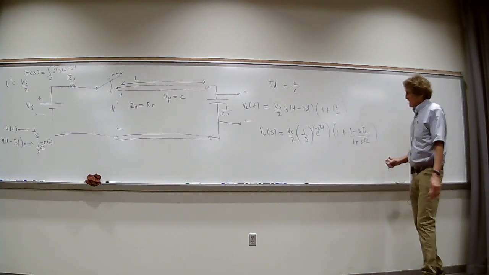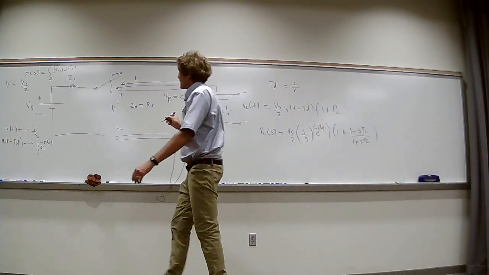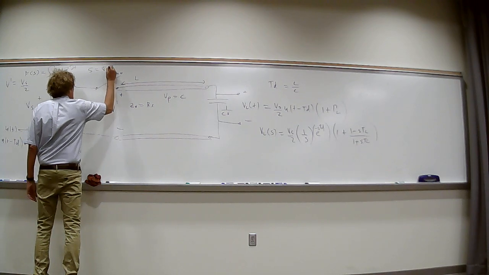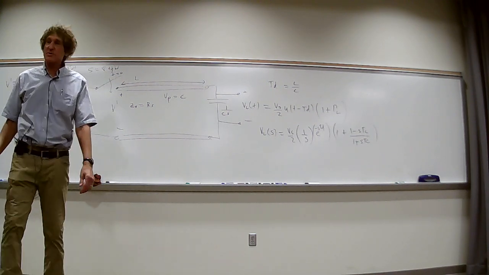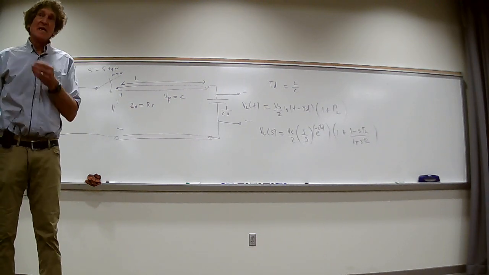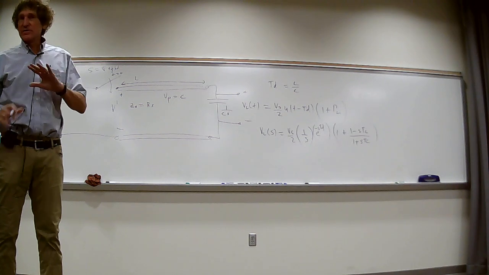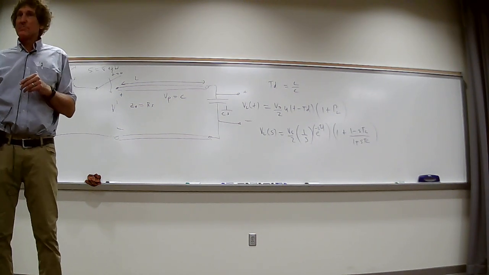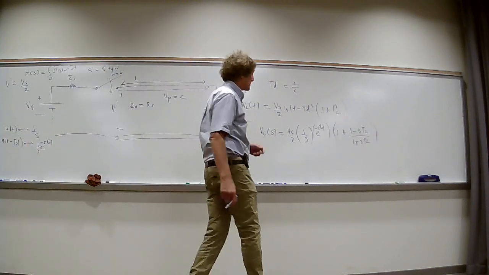All right. Now, s, remember, is really just equal to sigma plus jω. I don't have time to go into all the theory. Sigma has to do with the real value, and its value actually has to do with the region of convergence, which is way beyond the scope of this class if you haven't had it yet. But jω you're familiar with, right? You're familiar with that in terms of the value.